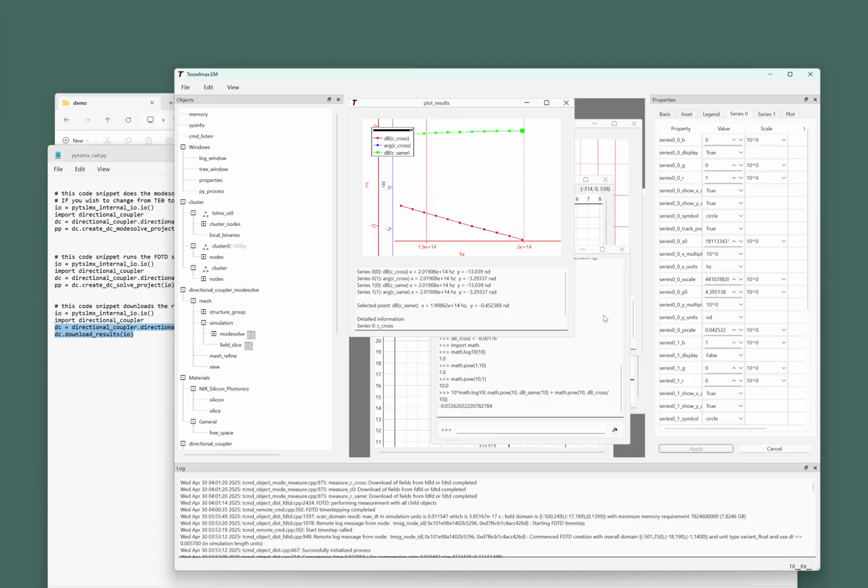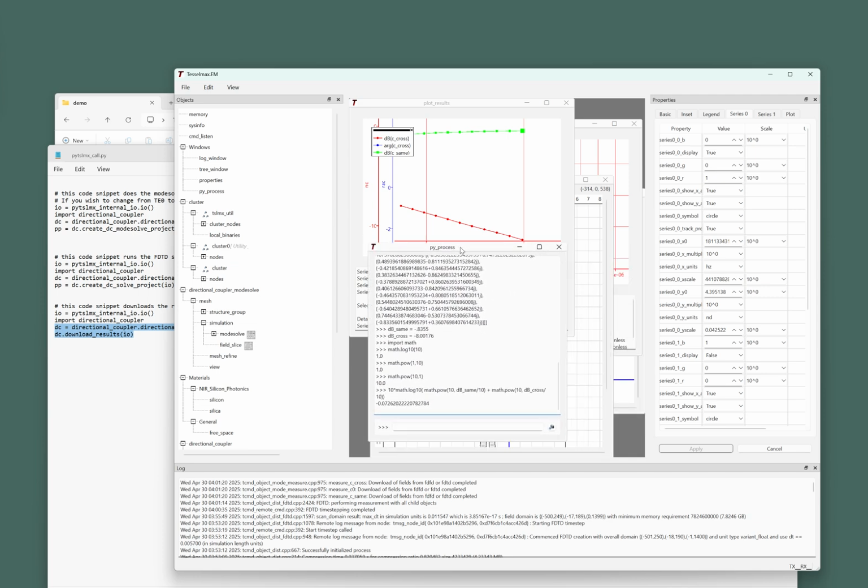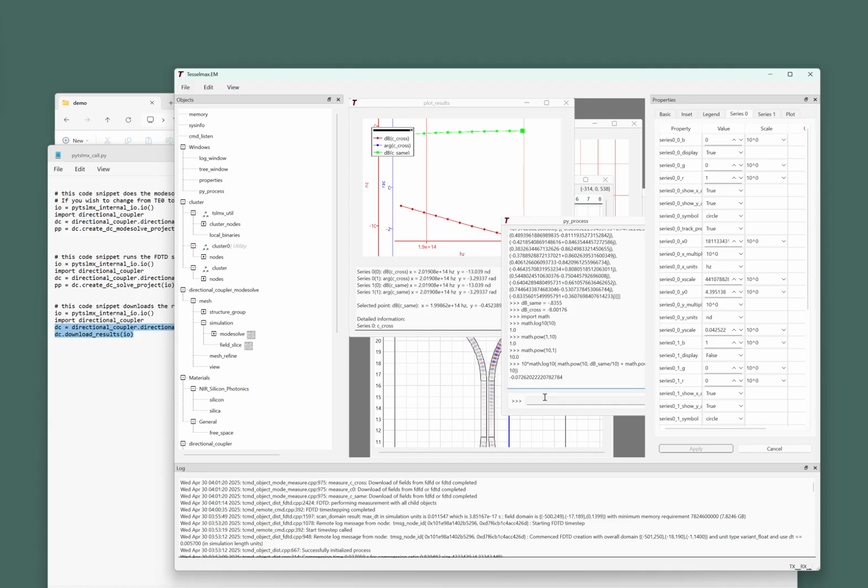Then why don't we just look at the other end of the spectrum? And of course, this could have been done from the Python script that I had.